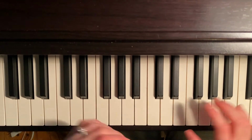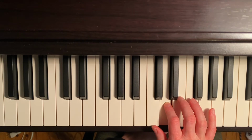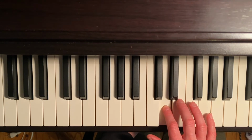Now we can go for it. My two finger on my right hand will start on D, and we'll go from there. I'm gonna count us off, and I'm going to say the notes as we go. One, two, ready, go. D, D, hold two.